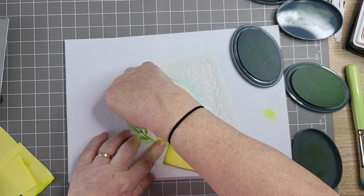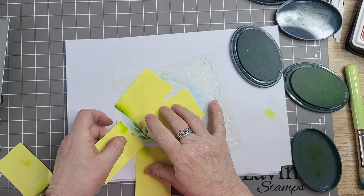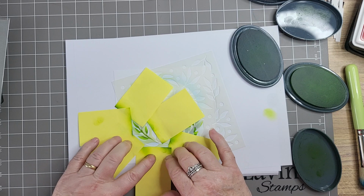It's the only bit you have to do a bit of masking on. And like I said, that's only if you want to. If you trust yourself, go for it without. I never trust myself with a bit of ink. That will do.